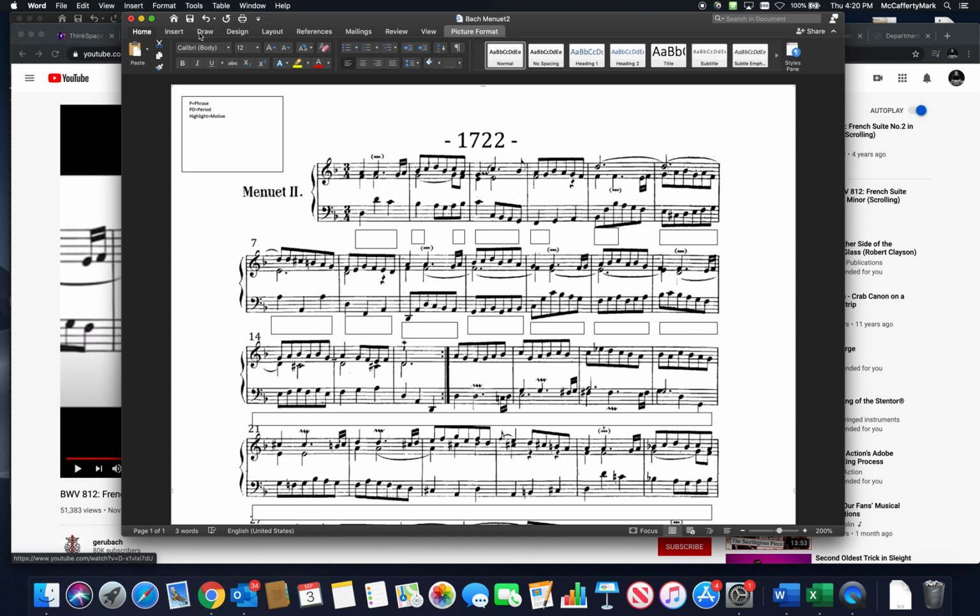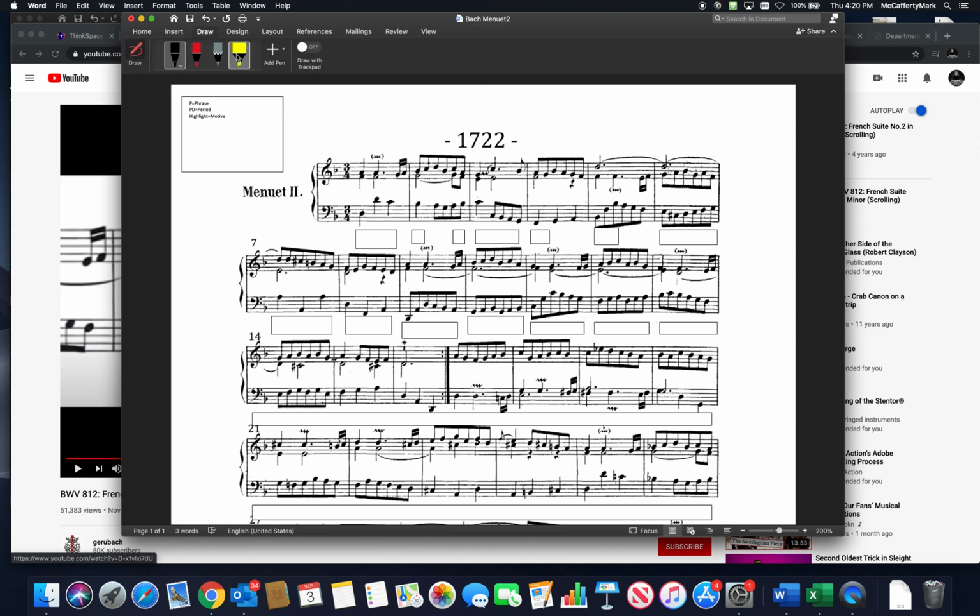So why don't we go over to draw, and we'll click draw, and we'll click highlight. So let's highlight this motive, right? And this is just a variation on it. It's pretty easy to see. Pitch class is different, rhythm's different, I mean marginally, but has the same function really. And it keeps coming back. This is throughout the whole piece. Really present motive, right? A lot of the other material is really just accompaniment material, and it's a variation.